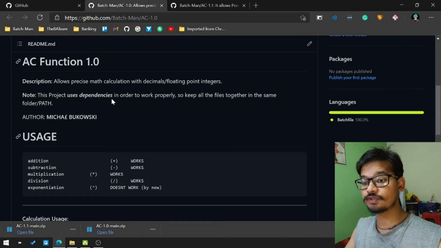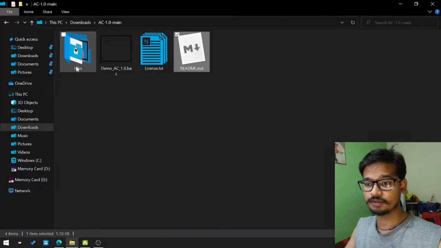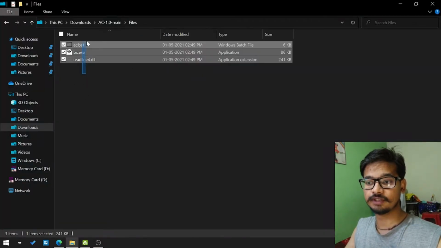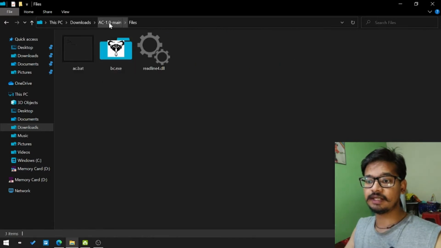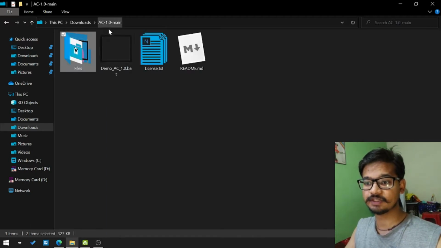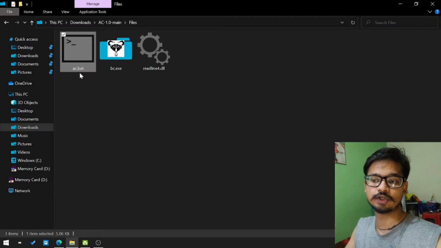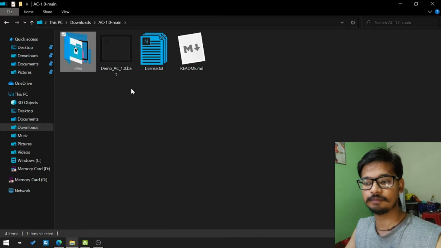This project uses one very important dependency, which you can find in the files folder. It is bc.exe, and this DLL file that helps the bc.exe plugin basically. And this is the main script that decodes our commands to bc, and then it performs its task.